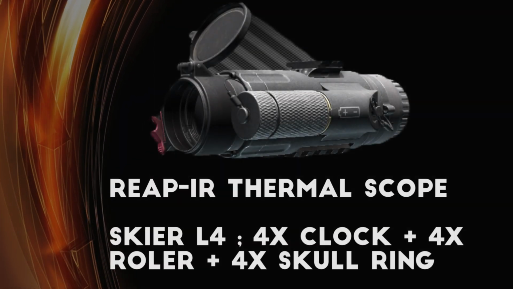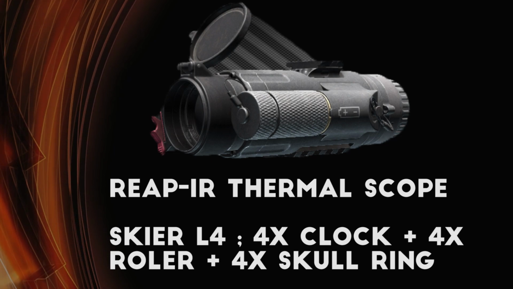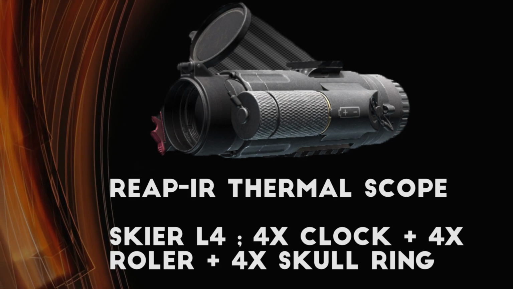Skier also has a trade for the Reaper scope at level 4 in exchange for 4 clocks, 4 rollers, and 4 skull rings. Quite expensive, but it might be useful when you need the scope for late game quests.